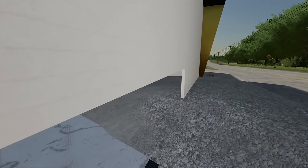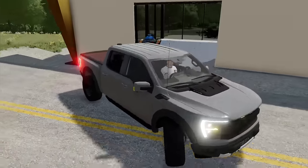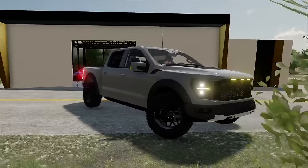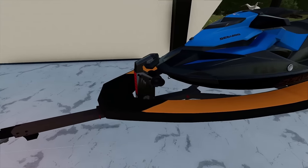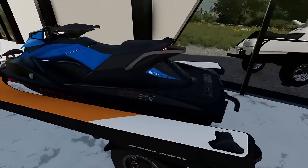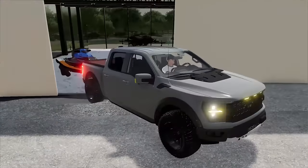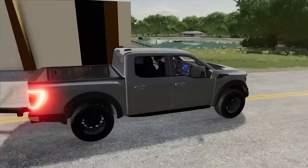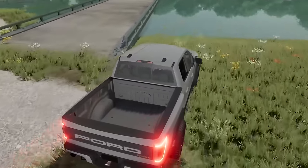I want to get them running because I do want to take a jet ski for a spin — we didn't buy a jet ski shop to not have fun. The locks for the garage door are broken, so we'll have to fix that. Let's back up and grab the blue one. We're all hooked up and this thing looks good — it's in perfect condition. It's probably still got charge if they had it charged up before they closed doors. We're heading over right to the spot where we picked up the other jet ski — it's honestly perfect for a boat ramp.